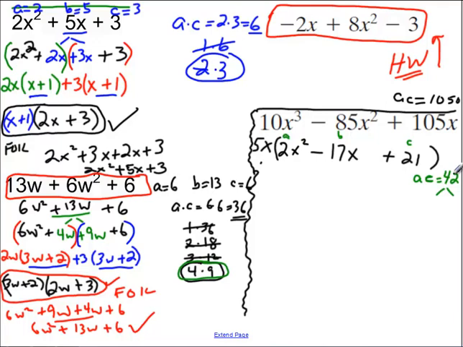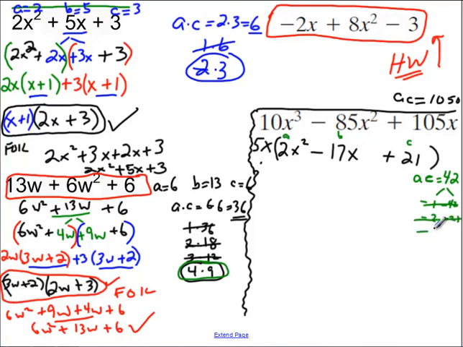So here's our AC, and now we've got to find factor pairs of 42 that add up to a negative 17. So now we're going to concentrate on negative factors, because 42 can factor into a positive times a positive, but those pairs are going to add up to a positive number. We want a negative number. So we're going to start with just negative numbers. Negative 1 times negative 42 multiplies together to give me positive 42, not close to negative 17, so that is not a factor pair that we need. Negative 2 times negative 21, closer, but still not negative 17 when we add these up, so throw that one away.